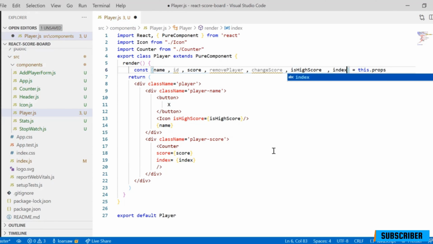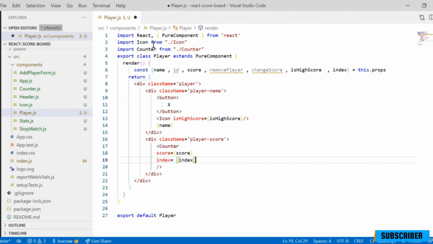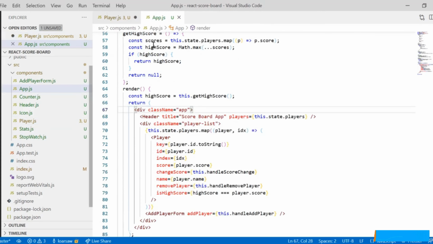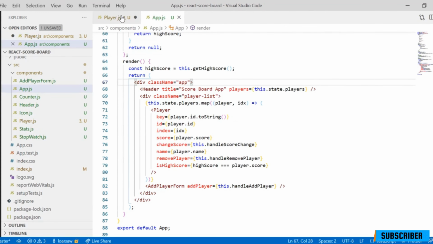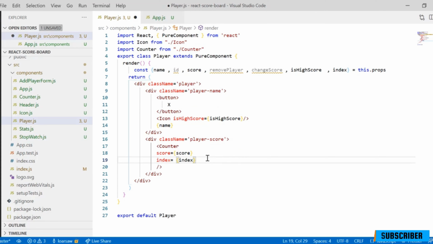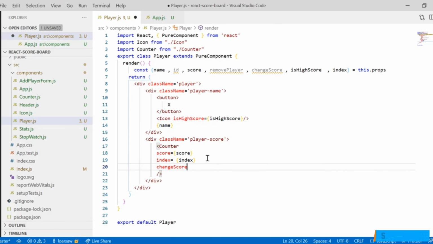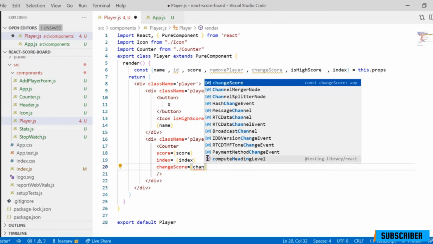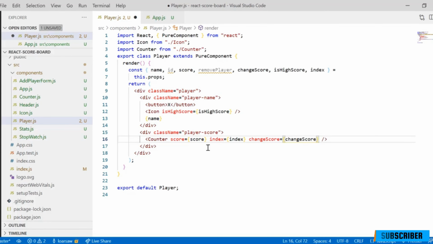So let's place index over here as well, and let me just confirm whether we are passing this or not. So index, yeah, we are. And after index, the third property that we are going to pass is the change score. So change score is going to be equal to change score. So this is what all this needs.